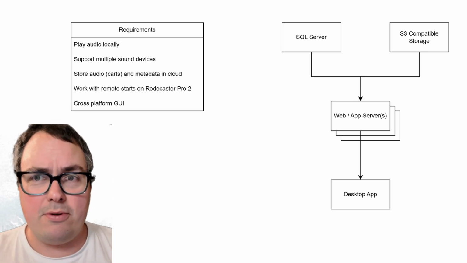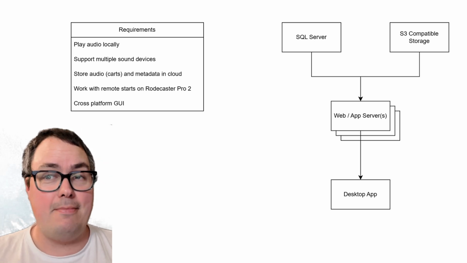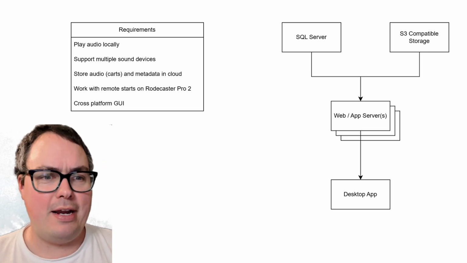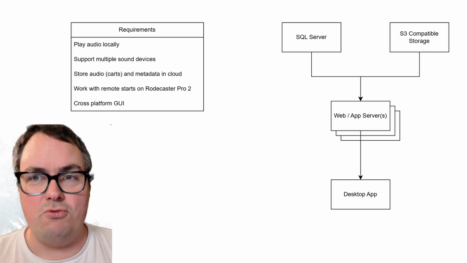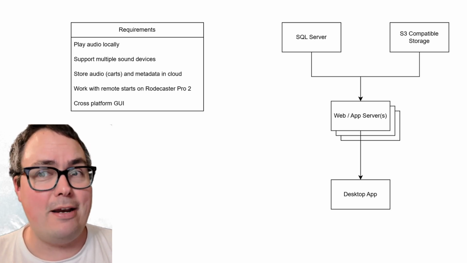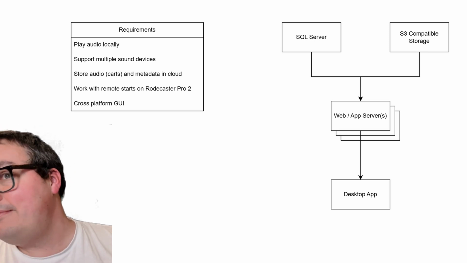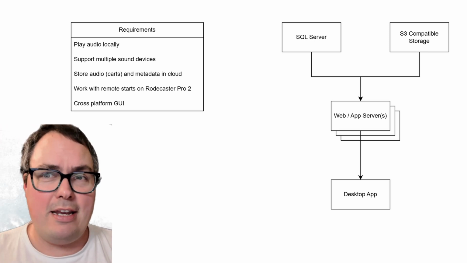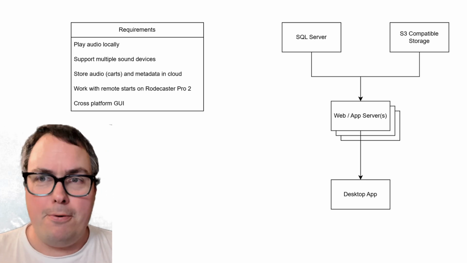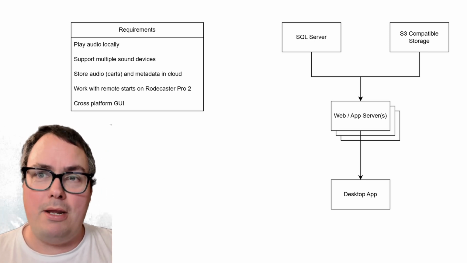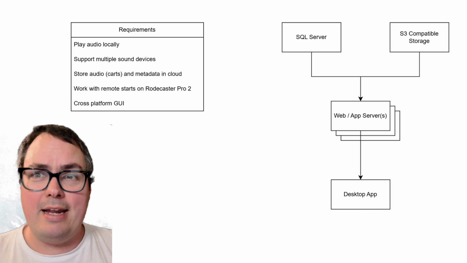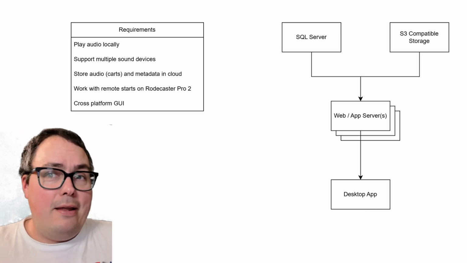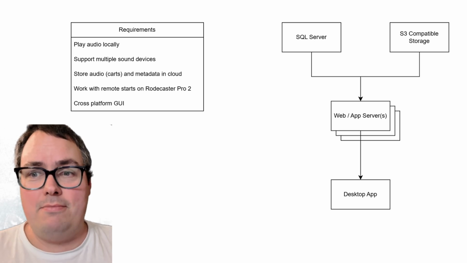So in terms of looking at this right-hand side, you can see the components that we're going to be looking for. Some sort of SQL server, and I'm hoping we can get a managed option for a sensible price. Probably leaning towards Postgres because, you know, Python and Django. Giving a few secrets away here, but that's the path we're going to be going down. And that's going to be presenting our web server layer. There's going to be some sort of S3 compatible storage. I'll put backups on it as well, but that will be where we're storing the audio files in the main case. Now, for performance reasons, we will have to cache them locally, but that's our long-term store.